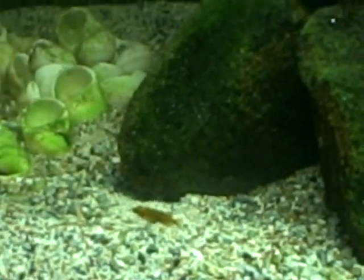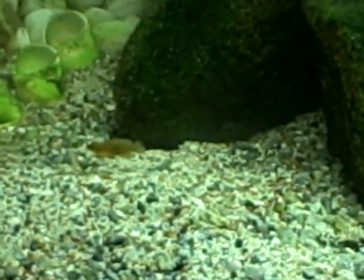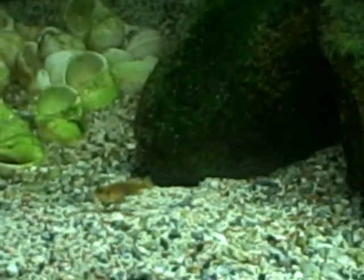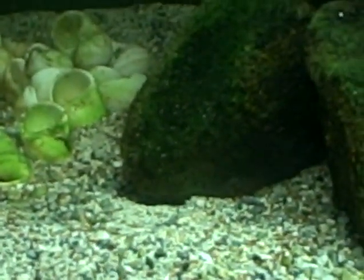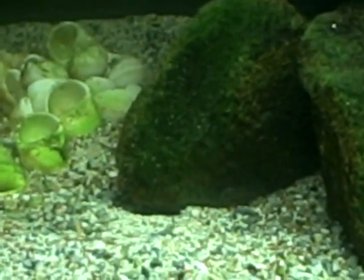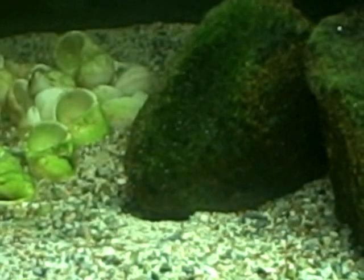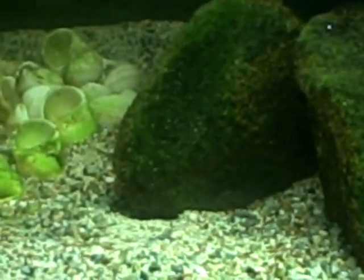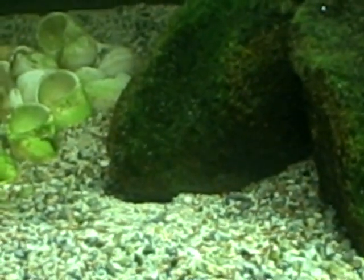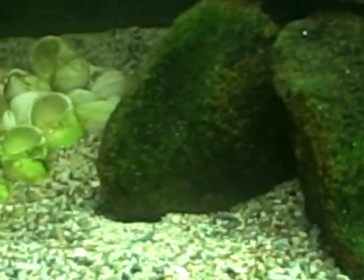That dark one is right at the corner of the rock, right behind the ocellatus. I can see it's digging out underneath there because a big cloud of fine sand came up. Maybe it'll do it again. Now I'll pan away. Uh-oh, I just saw it come out.